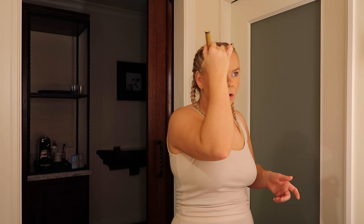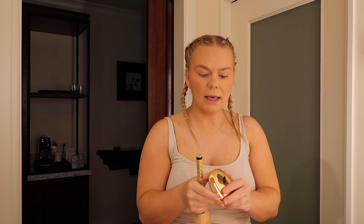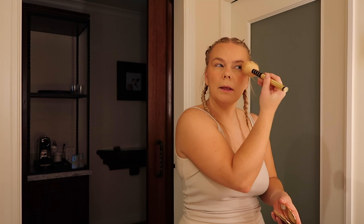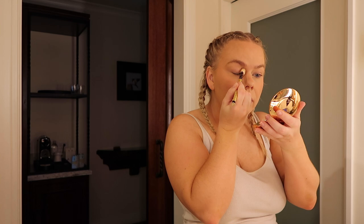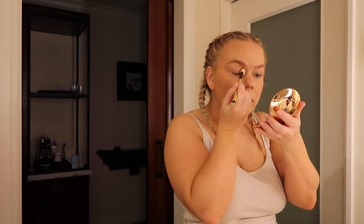One thing I've done for years that I think is really key: I take my powder and lightly brush it all over my face to blend everything — it doesn't move any of the product but gives such a flawless finish. I don't wear much eyeshadow. I set so I don't have any creasing from the concealer. I have hooded eyes too, so I go in with the Naked Basics 2 — it's all pretty much matte brown. I take color Primal with a little pointed brush and drag it underneath my eyes.